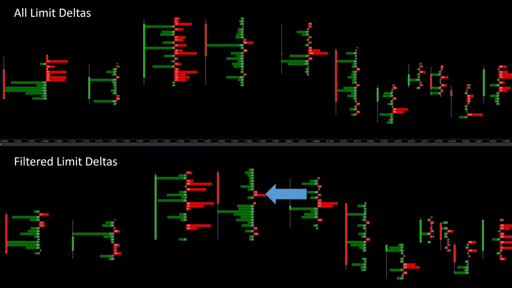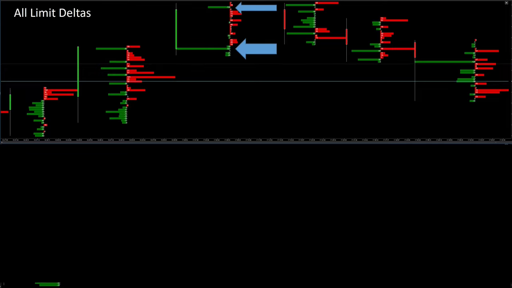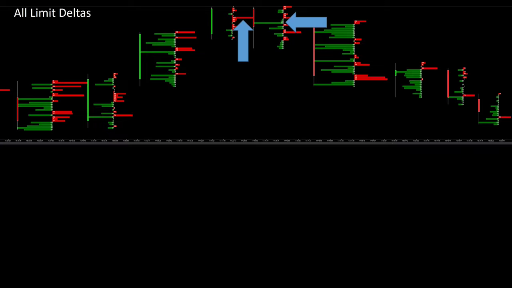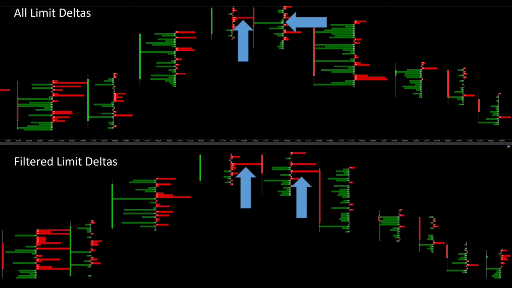Now let's look at the special filtered display. We see that the big players didn't buy a euro here; they bought the dollar. That would have made me take a short rather than a long position at this point. Here too, we believe that the euro has been bought heavily. In my filtered representation, we see that the dollar was bought. In the last example it is a bit unclear because first the dollar and then a strong euro were bought. In my filtered representation you can clearly see that only the dollar was bought.